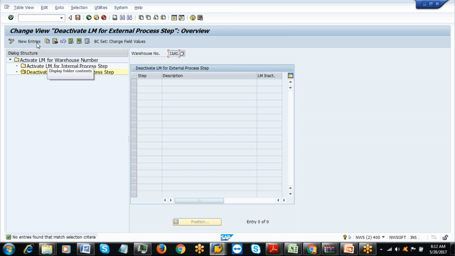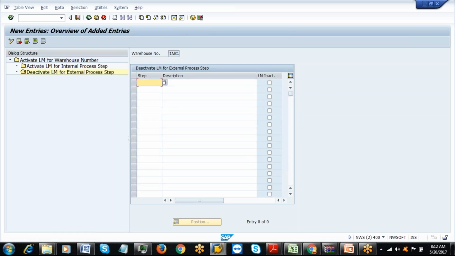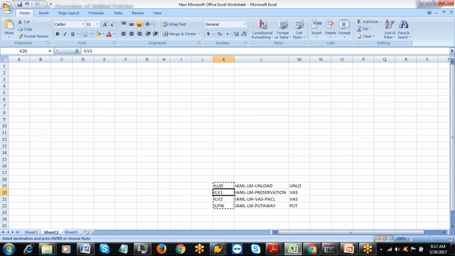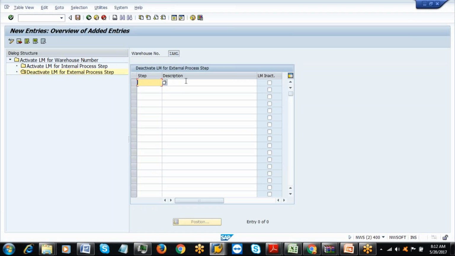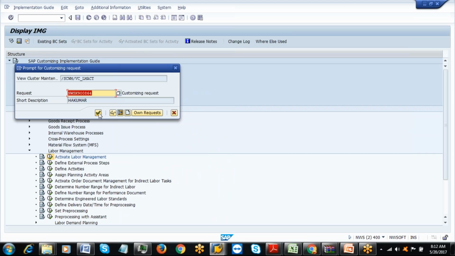Against this VAS, I am deactivating for this first step ILV1. ILV1 deactivating. Okay, this is the preservation level. Assume that is the preservation level. I can execute through any mission or whatever it may be. The product can pass on the tables, and from the top side some sprinkler can preserve that product. Assume that kind of thing is there.